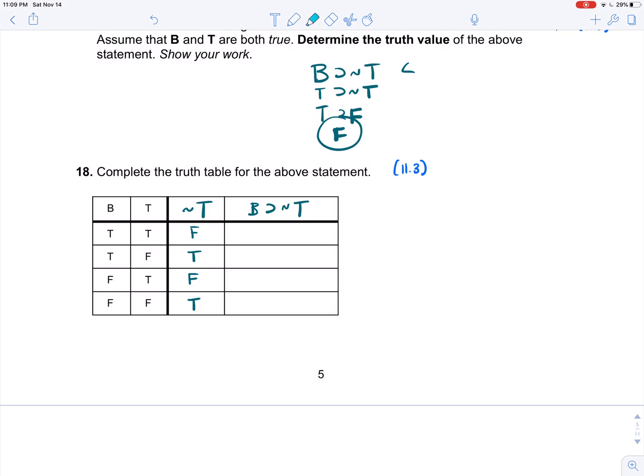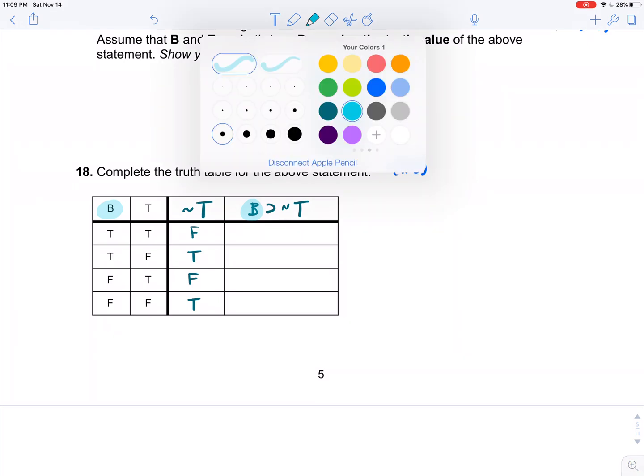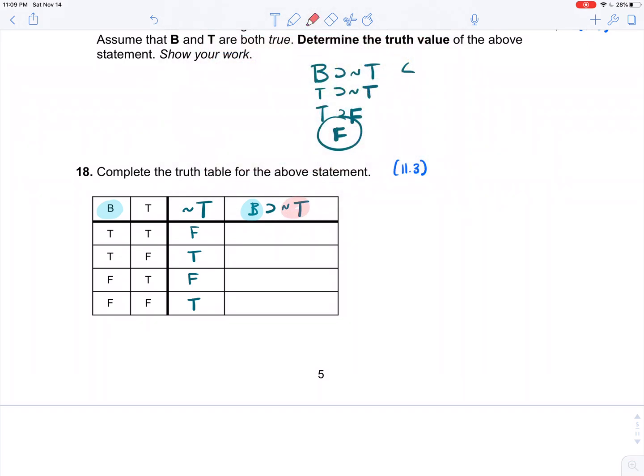And so now to figure out this, we're looking at the antecedent and the consequent. In this case, they're in the same order. That's nice. The only time a conditional is false is when the antecedent is true and the consequent is false. So I'm just going to look for that case first. Antecedent is true, consequent is false. So here's a row where they're false. T, T, F, F, F, T. So that's the only one where it's false. Everything else will be true.